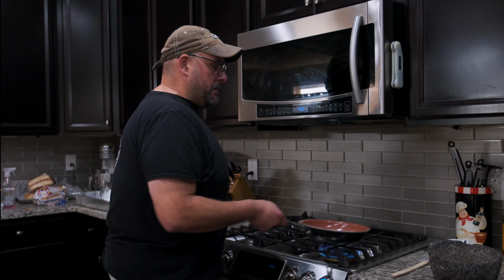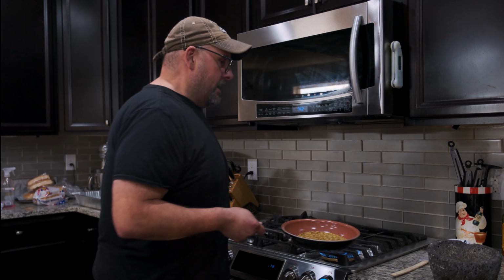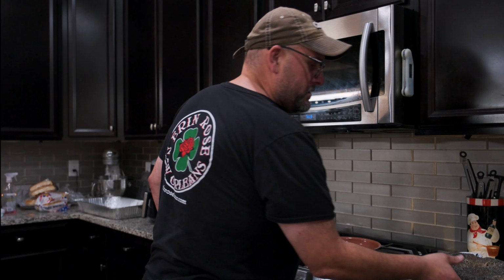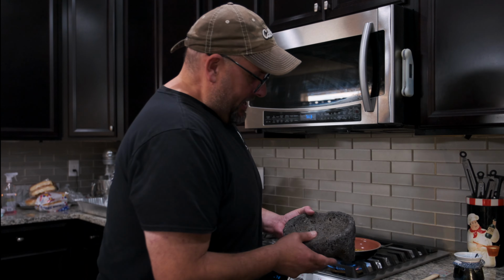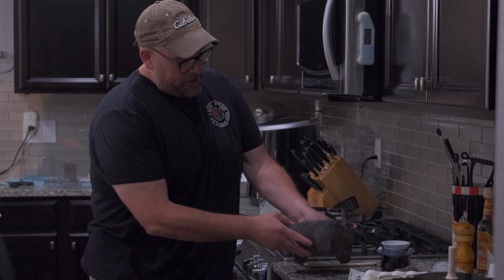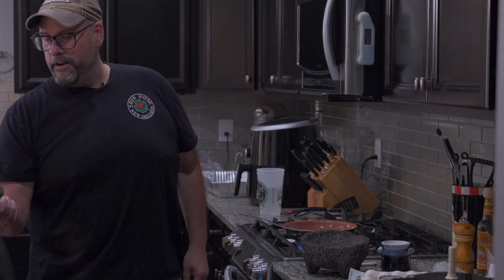Sometimes people, when they're done here, put them in like a coffee grinder. You can use that if you don't have a mortar and pestle. I like to use this because it reminds me of my grandmother. And you can see how it's just been worn over the years. And there's still seeds in here from when I got it from Mexico. And this thing is so well seasoned and it's been used so much that it's actually been ground down. And this right here, the hand alone just got worn down.